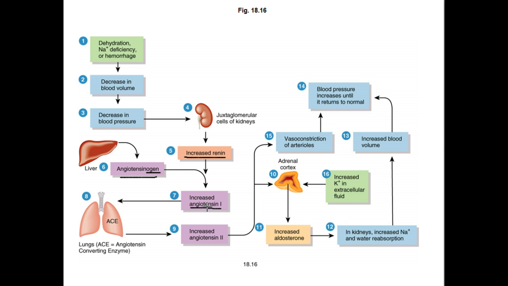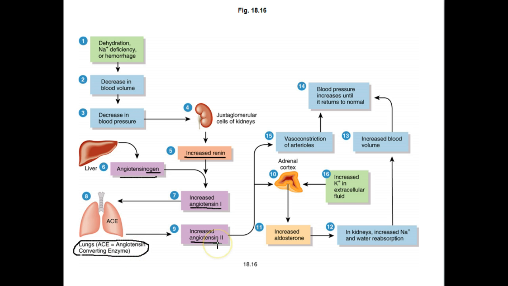Now, whereas right now you have angiotensinogen, if you were dehydrated, all of that would be converted into angiotensin 1. Now angiotensin 1 starts flowing around your body, and in a few places, in particular the pulmonary capillaries, angiotensin 1 is going to get converted into angiotensin 2 by angiotensin converting enzyme. So in your pulmonary capillaries, on your pulmonary vessels, angiotensin 1 gets converted to angiotensin 2 by, and they wrote ACE here, angiotensin converting enzyme.